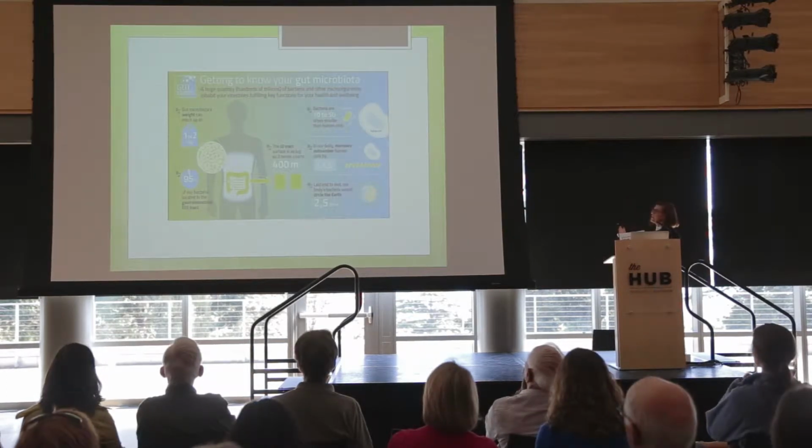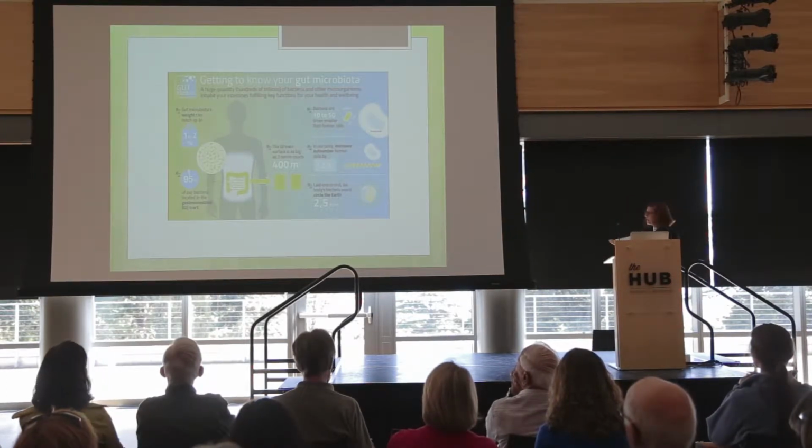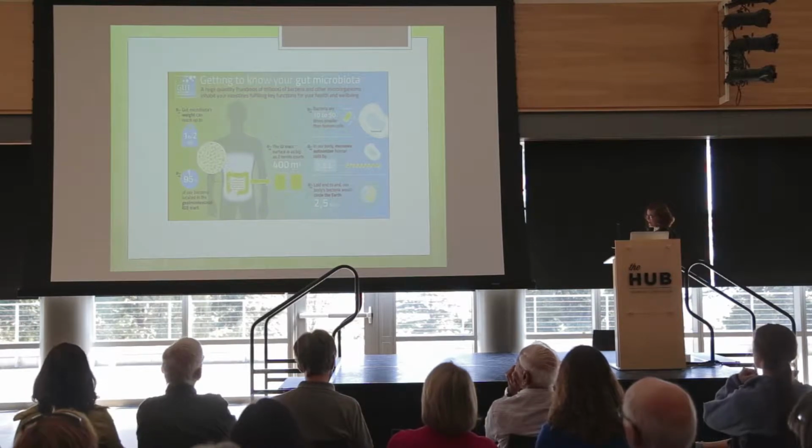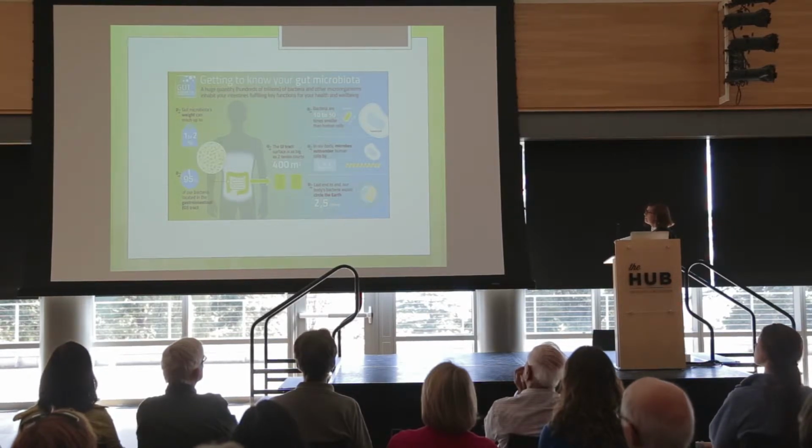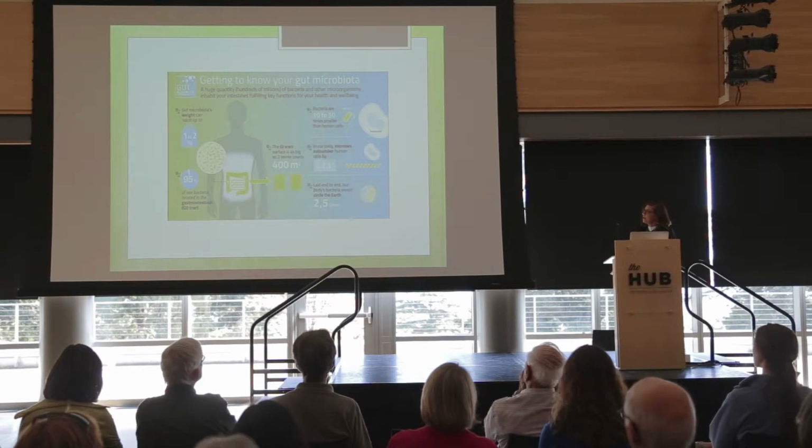So this is just a schematic about your microbiota that I thought you might find interesting. What I really found interesting is that your GI tract, where this microbial community lives, is basically the surface is as big as 2 tennis courts, which is pretty crazy to think about in your body. And laid end to end, our body's bacteria would actually circle the Earth 2.5 times. So it's quite a lot going on there.